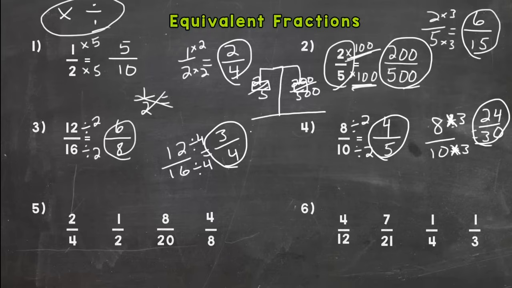So let's go to number five here. And we have four fractions. This is kind of like equivalent fraction. I spy, I guess you could say. You are finding the fraction that does not fit in the list. There are three that are equivalent and one that is not. I'll give you a hint for number five. We want to find the one that is not equivalent to one half.